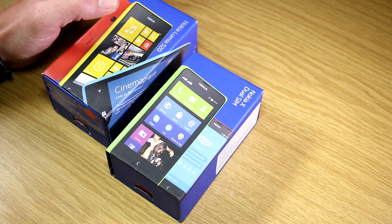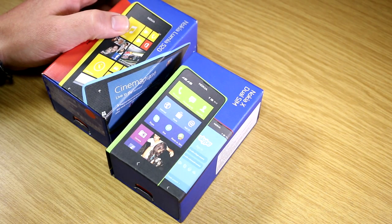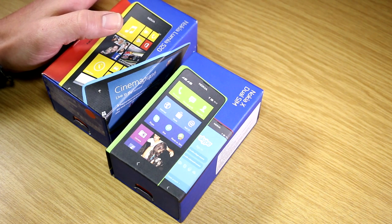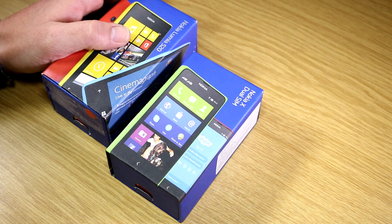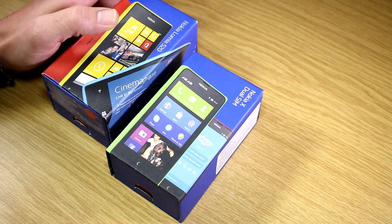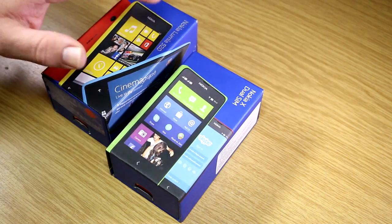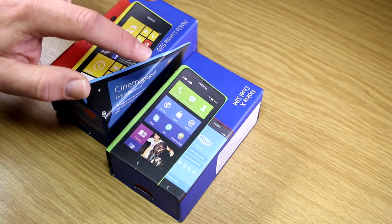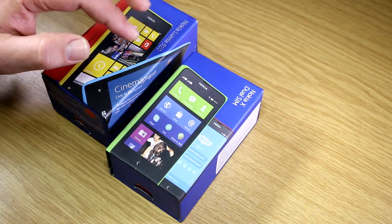The Nokia X just came out in a bunch of Asian countries and it's available in Poland, where we got this one from last week. It's not available in Germany because Nokia hasn't decided if they want to sell it there — they might not. But there are a couple of dealers importing it, and if you're in Western Europe you might find it through German retailers. Normally it retails for $99 without taxes; we paid close to 140 euros due to shipping from Poland. In Germany, retailers are saying it should retail for 120 euros.